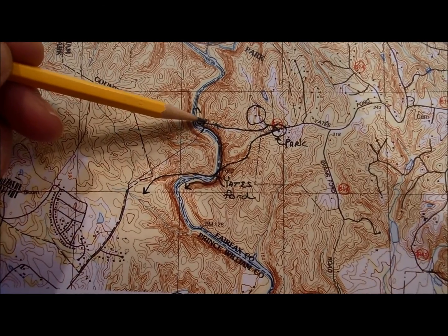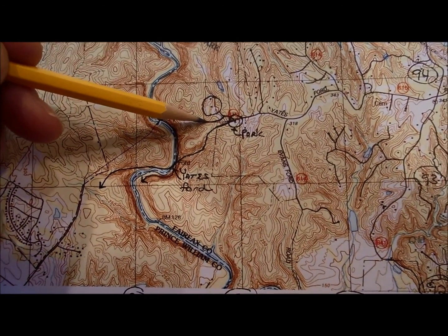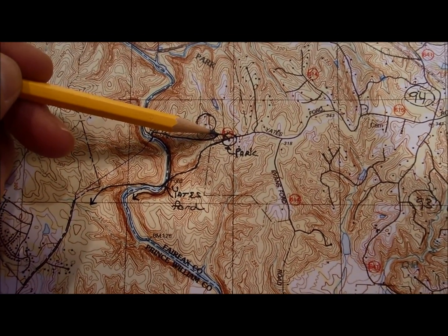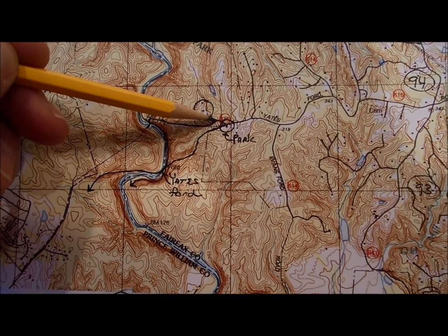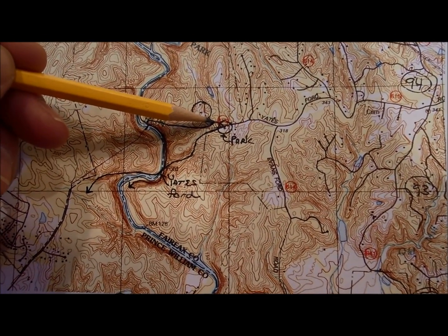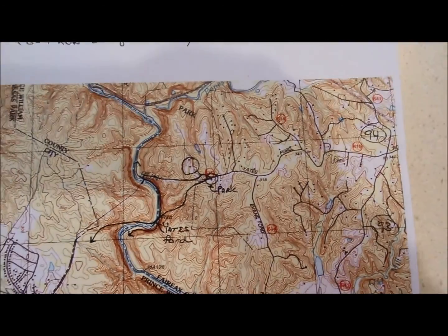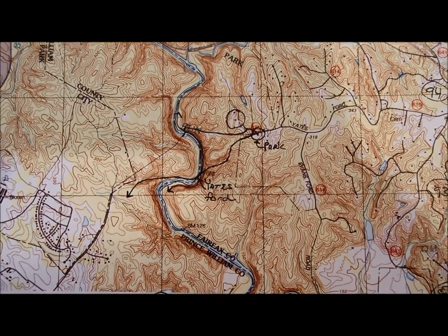And then there's another dirt road that comes up a real steep hill this way and brings you back up. And you'll end up going past all the buildings for the kids and things. And then you'll end up on a paved road here, and then you just follow that back out to the entrance right here. So it was just a real short hike. Like I said, today it was super cold.